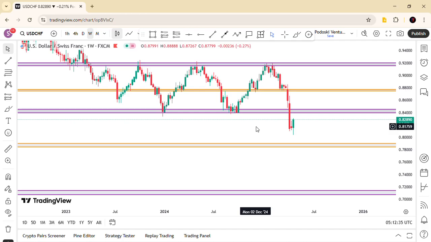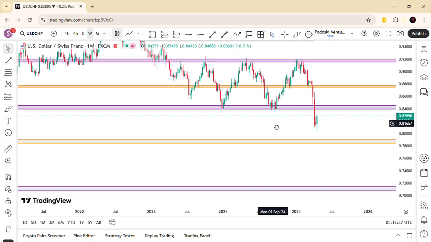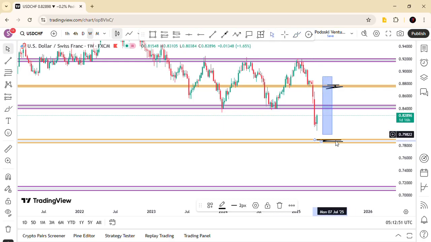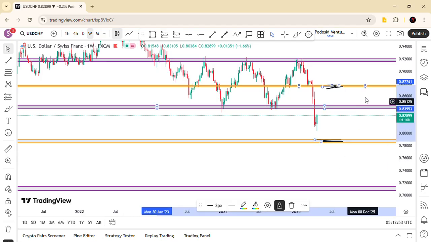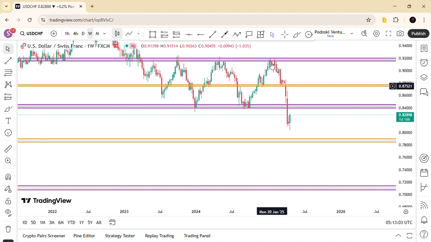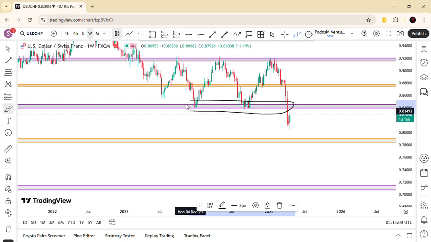Okay, so here we are on USDCHF. On the weekly time frame, I have my weekly upper zone here and my weekly lower zone. We are definitely seeing a downtrend, just like we saw on the monthly time frame, and that downtrend has already broken below the monthly midway zone, like I said on the monthly time frame.